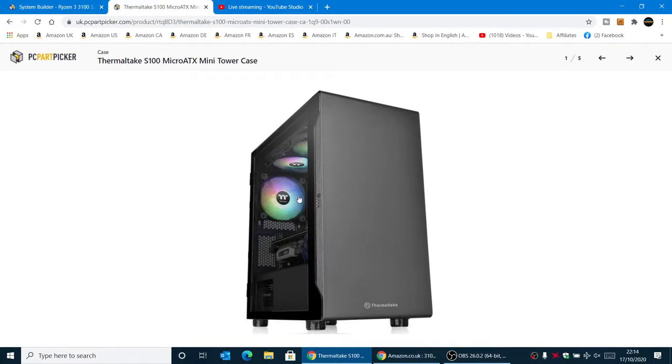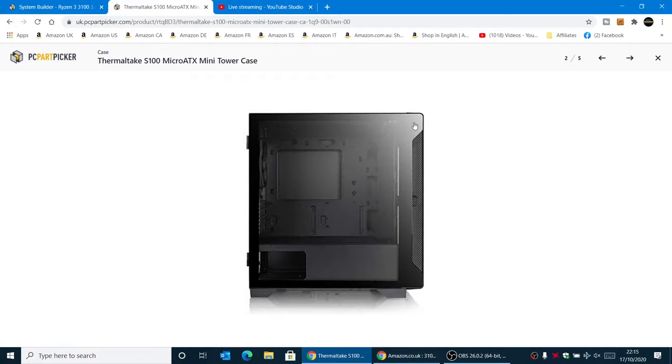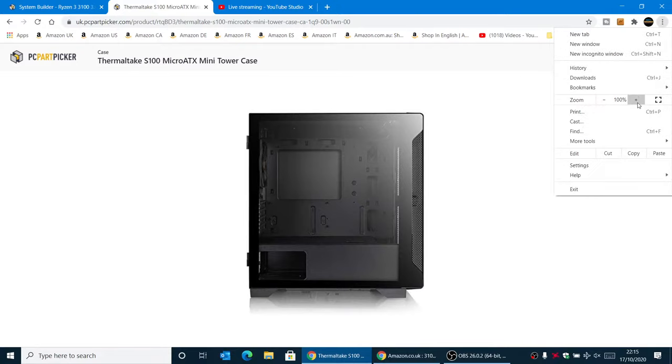So the case, I think this looks really nice. I'll be interested to see what your thoughts on it are. I love the way that the glass is kind of cut off and tempered into this section here. Let me just expand that a little bit.